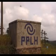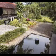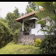In 1992, the Environmental Educational Center, or PPLH, whose center is located in the village of Seloliman, requested the GTZ MHPP project to survey the surrounding area for mini hydropower potential. The PPLH Center were keen to generate their own power from an indigenous renewable energy source as a working example for visitors to the center.